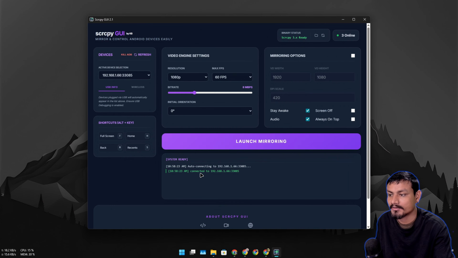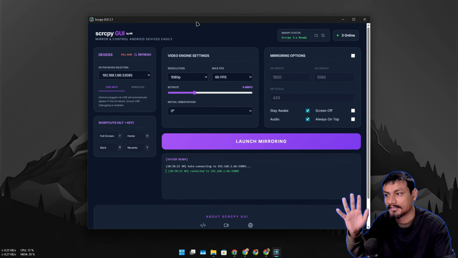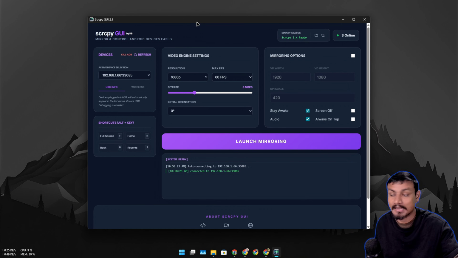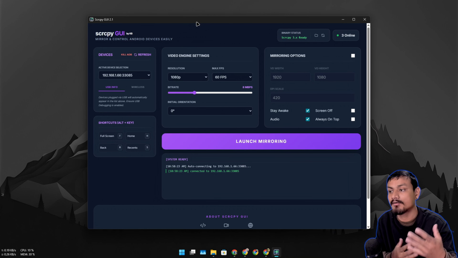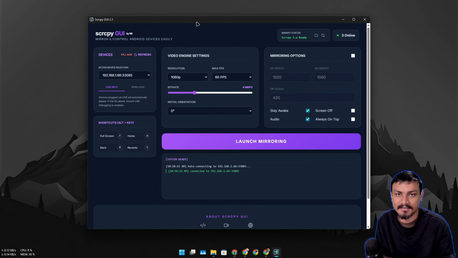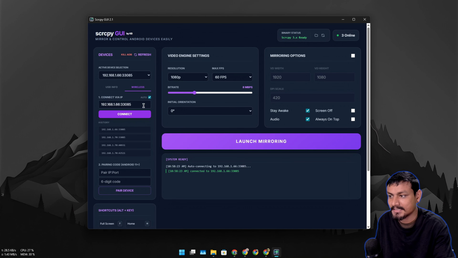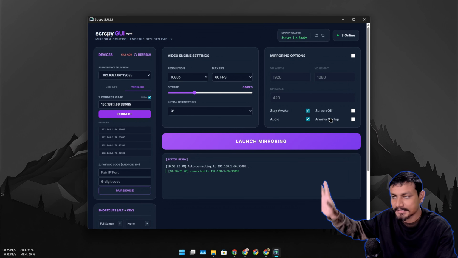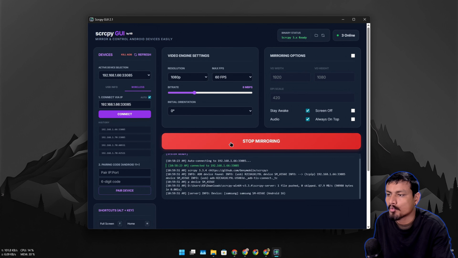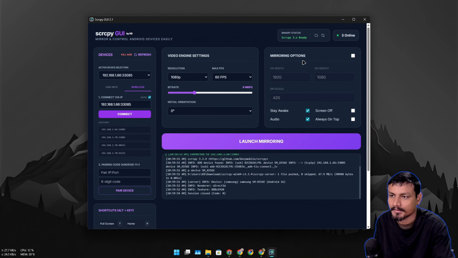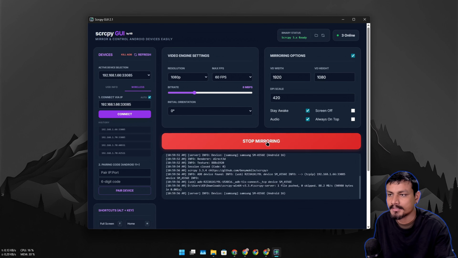And you can see I'm actually already connected to SCRCPY. I didn't click on connect because it remembers the settings and also tries to auto connect. Once you connect your phone wirelessly, it remembers the IP address and port, and when you launch SCRCPY, it automatically tries to connect. And it also remembers all the settings if you change any. Okay, everything just works perfectly. There are no issues, nothing.